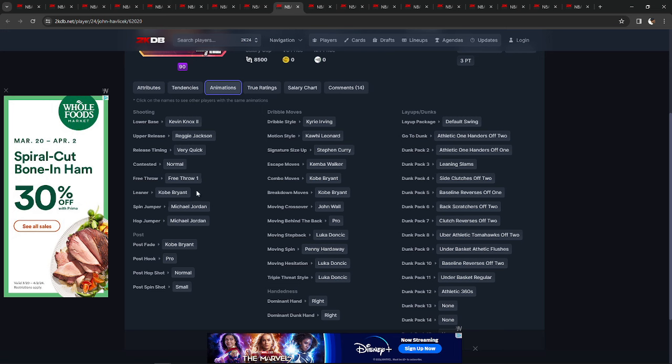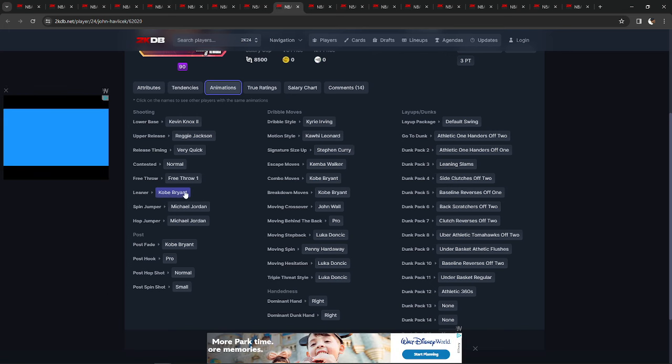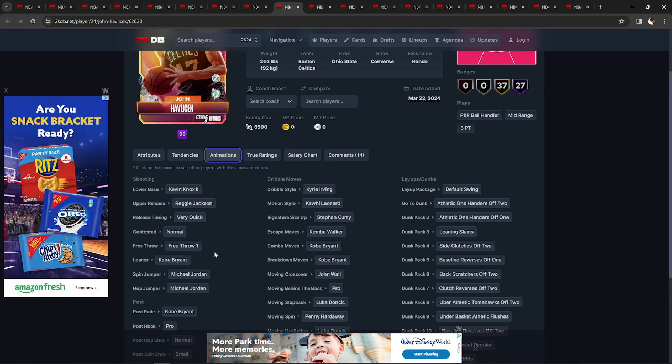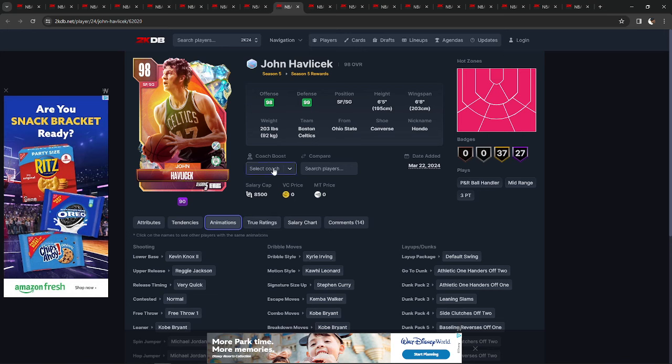Yo, if I had a soundboard, I'd be popping the, you know, Dom DeMarco. Like, that's crazy, dude. That's crazy. And you know what? Don't sleep on the Michael Jordan spin jumper with a different release, because we've only seen Michael Jordan's animations with his slow Michael Jordan base. So I want to see this with a different base. This might be better than we think it is. Yeah, this is another big fat W.